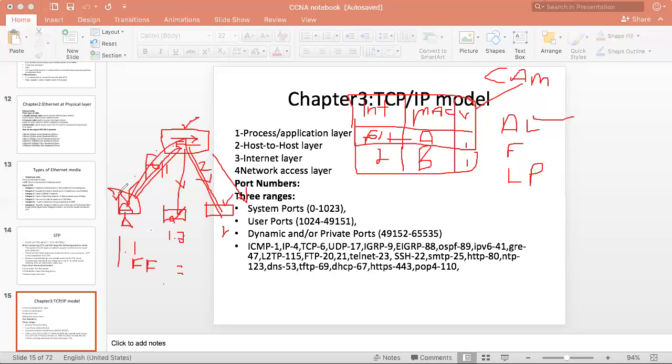From this computer, the complete OSI information will be there. All the layers' information will be there with every request. When this information goes to the connected device, it depends on which layer that device works at. Since this switch works at layer 2, instead of checking source IP and destination IP, it will open the layer 2 header. And in the layer 2 header, it will get the source MAC and destination MAC. So after opening the layer 2 header, it will get to know the MAC addresses.